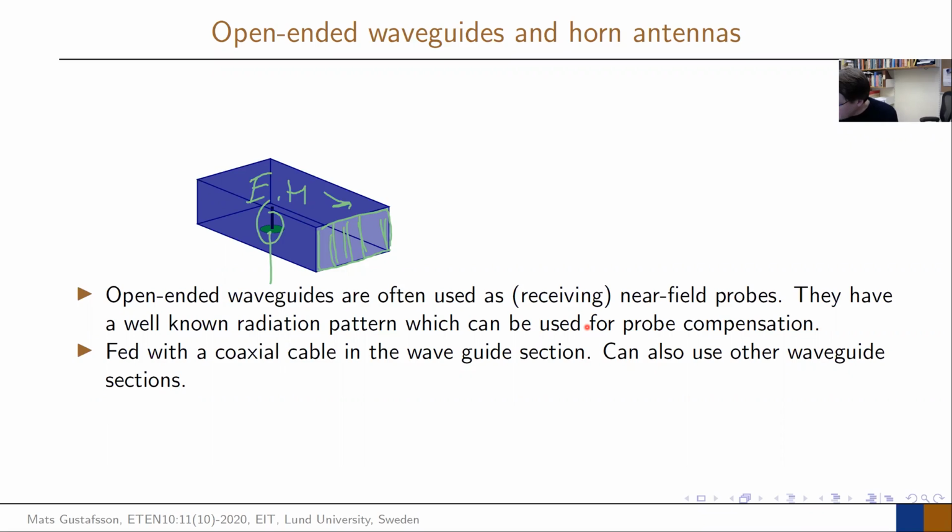And then this aperture will create a radiated electric and magnetic fields that comes out. And that is my radiated field. And I do that by taking the Fourier transform of the field inside of this aperture, of the equivalent currents inside of this aperture. And that is now called an open-ended waveguide.